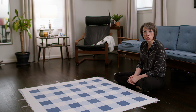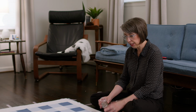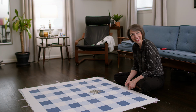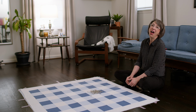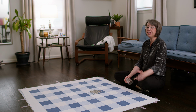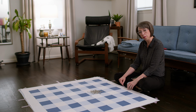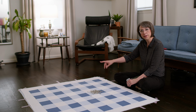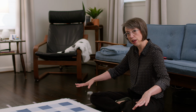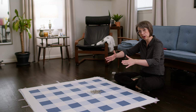Now we're going to get into the actual pinning. I have my pins, and I generally just pour them out in a pile. I don't know why. It's so not necessary. I really could just go get another pin bowl and use it neatly, but instead I just pour them out so that they're right there where I don't have to feel for them. No one told me to do this, but I start from the middle and work out. Like if there's any tugging, then the center of the quilt stays fairly true.